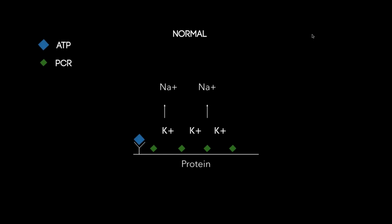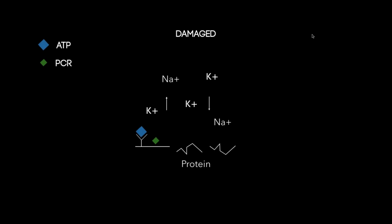This is what this looks like when we have health, or before we do any kind of work or any damage to the cell. So what does the damaged cell look like?